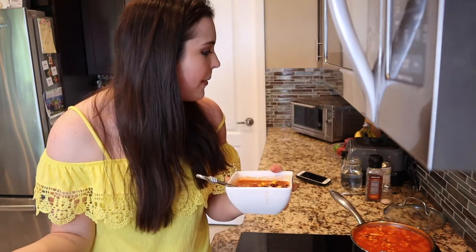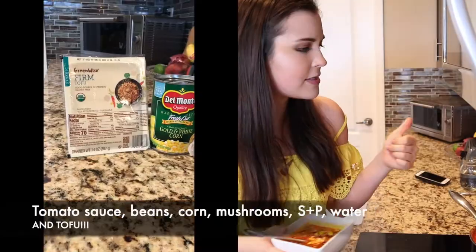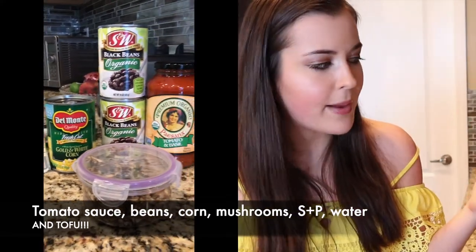This is really good, and I'm telling you — the tomato sauce makes all the difference. Get a good tomato sauce, because if your tomato sauce is not good, it's not going to taste good. I've had many tomato sauces and that one is the best one I've ever had. Definitely recommend you pick it up at your local Costco if you have a membership. This is really good, you guys. Literally takes five minutes. How many ingredients do we use? Tomato sauce, beans, corn, mushrooms, salt and pepper, and water — about six or seven ingredients. Easy, delicious, totally worth it.